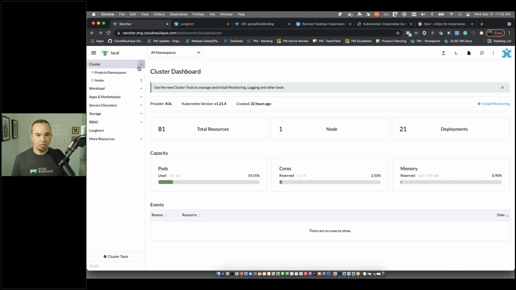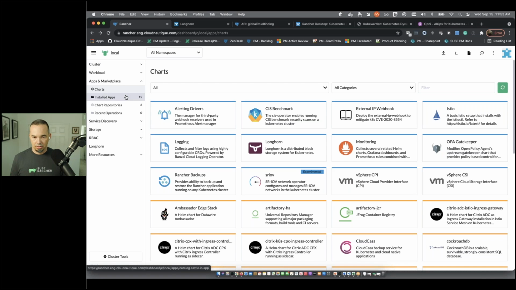Okay. Can you jump over to Apps and Marketplace again? All right, so I see over on the right-hand side on the second row, we have OPA Gatekeeper as a Rancher chart. Can you talk for a moment about what people get when they install that? Yeah, so it deploys the OPA Gatekeeper operator and the custom resources. It is covered under Rancher SLA if you're a supported customer. So when you deploy that, you can leverage it for your policies and admission controller.